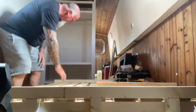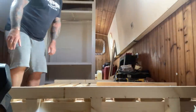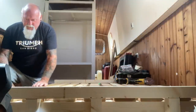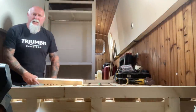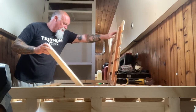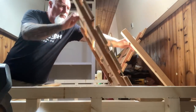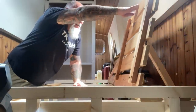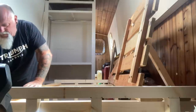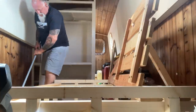Looks like there's a catch, something's catching somewhere. Just that one there, I think. There's a little bit of a trim off. Okay, so that's there. So I'll just, when I've done all the donkey work, I'll then go through a final fit, make sure everything's sanded and clean. Bloody sawdust again.